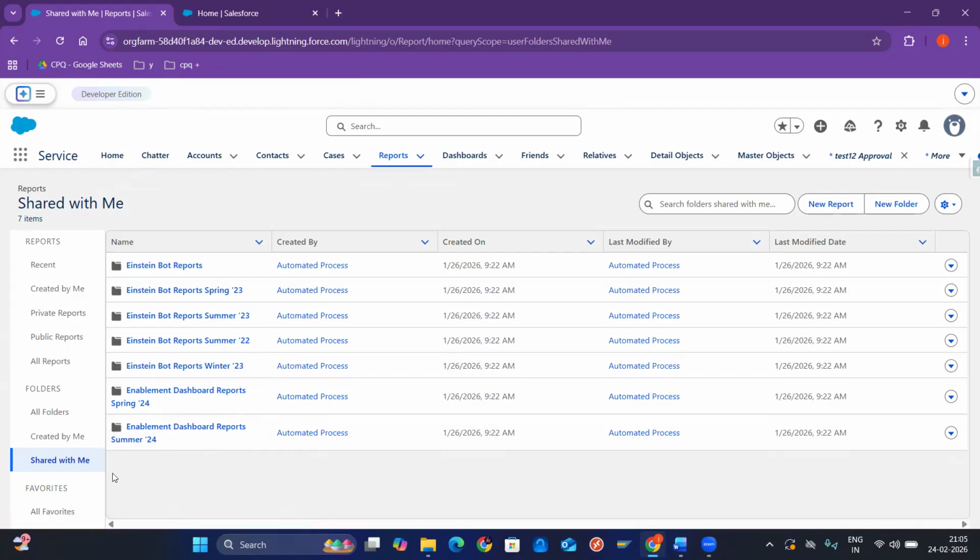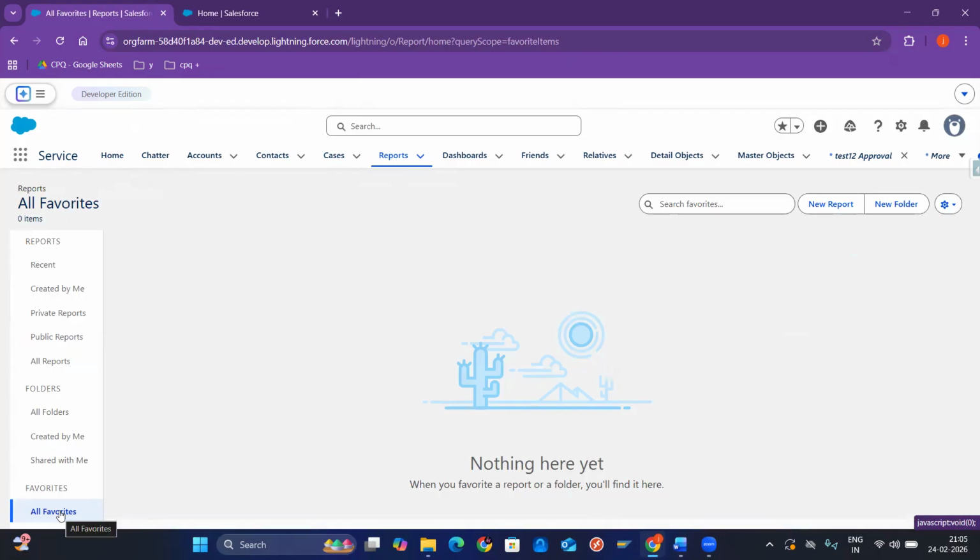Okay, that is shared with me. Now the favorites, that is the third section. So the first one is the reports, second one is the folders, third one is the favorites. If you open all favorites, any particular folder or report that is your favorite, that you want to visit frequently, you can store here itself.